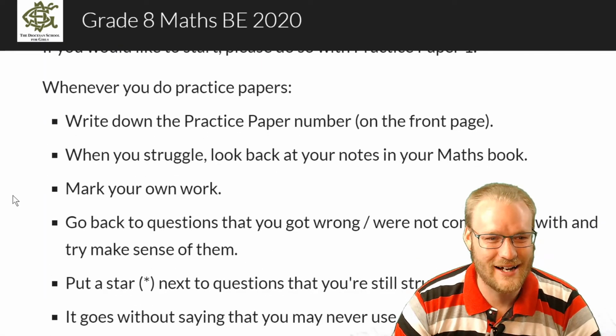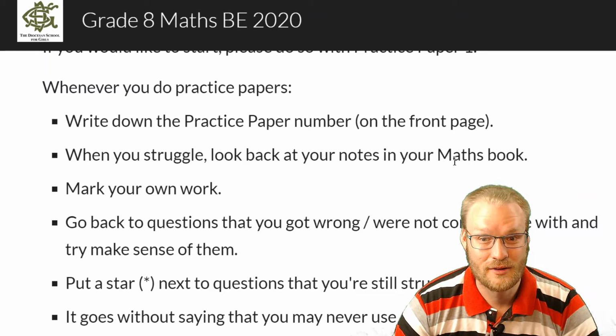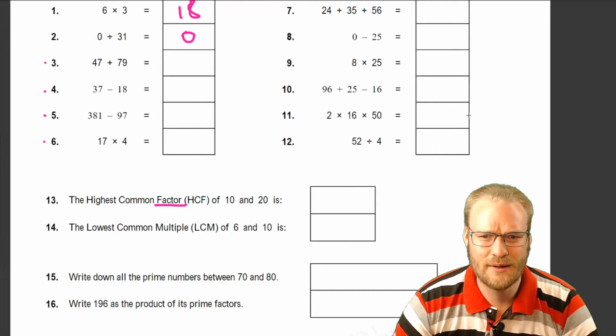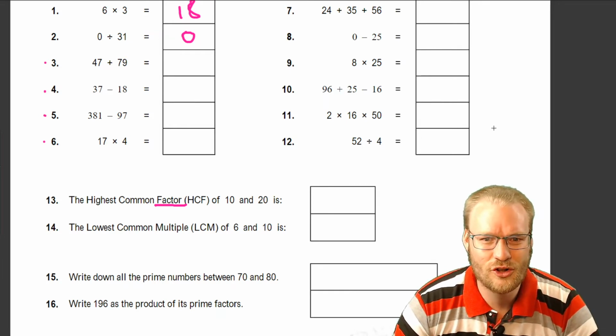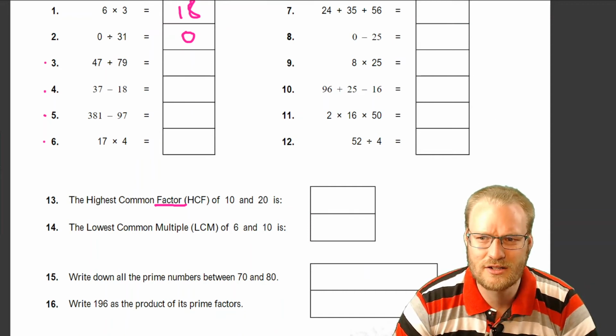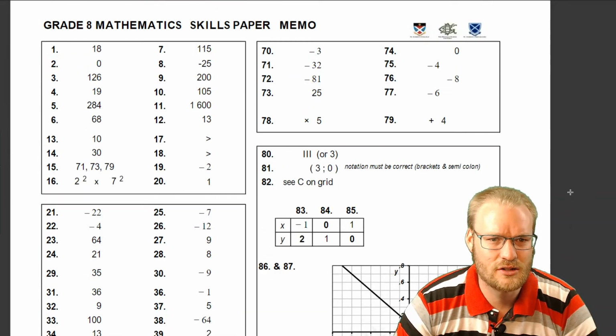Okay, so write down the practice paper. Cool, we did that. When you struggle, look back at your notes in your maths book. Cool. Mark your own work. So a lot of the time when you're working, you can check your answers. And the whole point is you're still learning as you're going along. And in this case, we're checking our answers, and at the back page, they're all the answers to the whole thing.